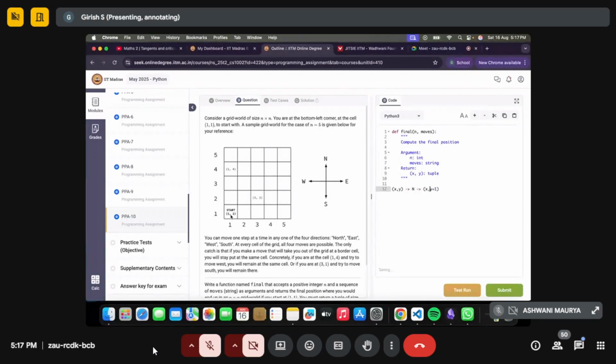See, you're at 1, comma 1. You can move north to 1, comma 2, 1, comma 3, 1, comma 4, 1, comma 5. At this point, you are at 1, comma n, and if you try to move north of it, you can't move. You will be stuck at n.